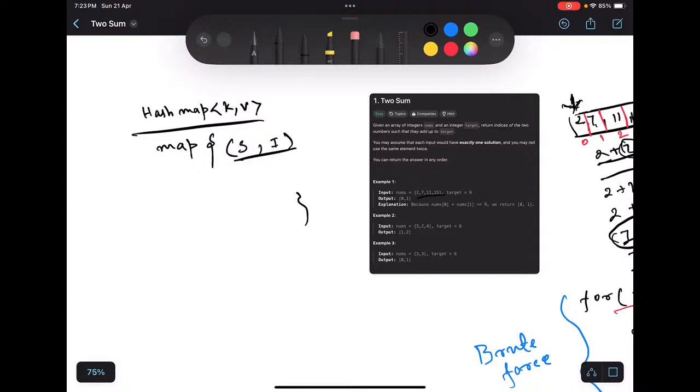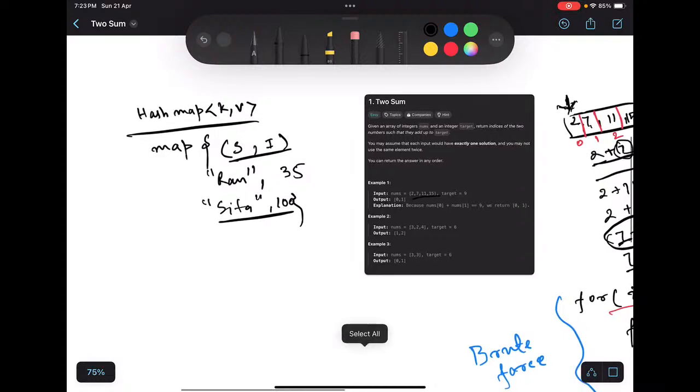Let's say you want to store how much money Ram has: you can store Ram and money is 35. For Sita you can store 100. In this way the data is stored, where K and V are the key and the value.